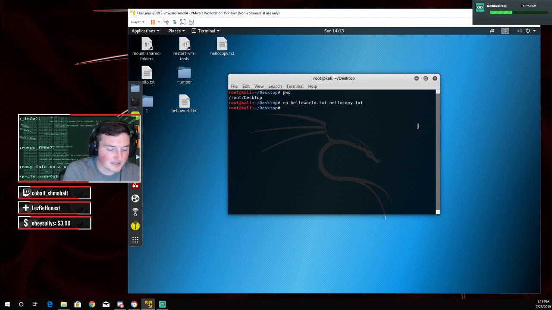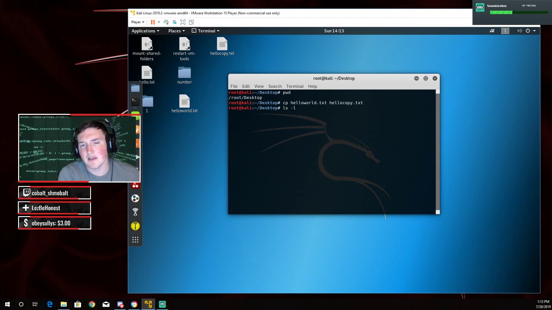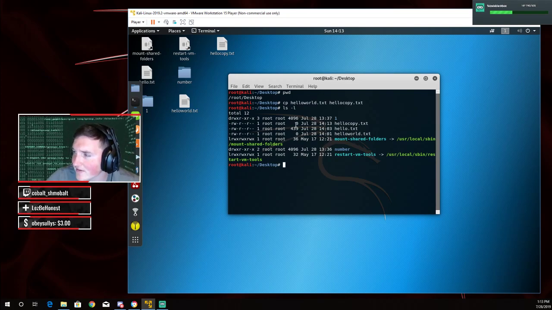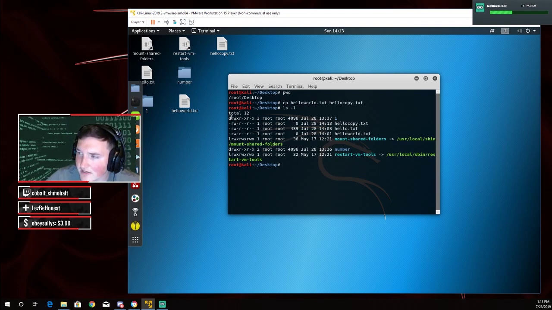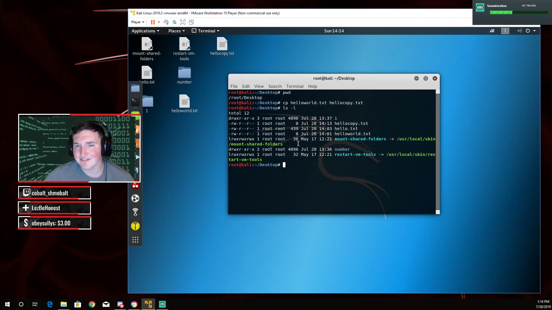And the way to check this is ls -l. So ls, remember, is a list, and then -l basically is, for lack of better terms, it shows you more information. Okay, so boom, -l. So now we get to see what they can do. So you can see here, directory, read, write, execute. You can do all of it, okay, if you're me. So this shows you here hello world and hello copy. They have the exact same permissions. They were created the same day. That just shows you the times. But you can see right there 0. That's the characters. Everything's the exact same. They're exact replicates of each other.